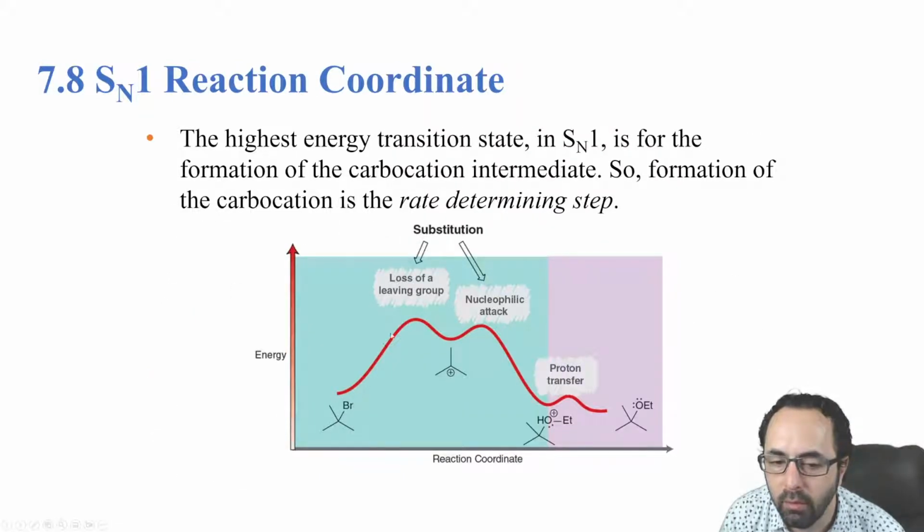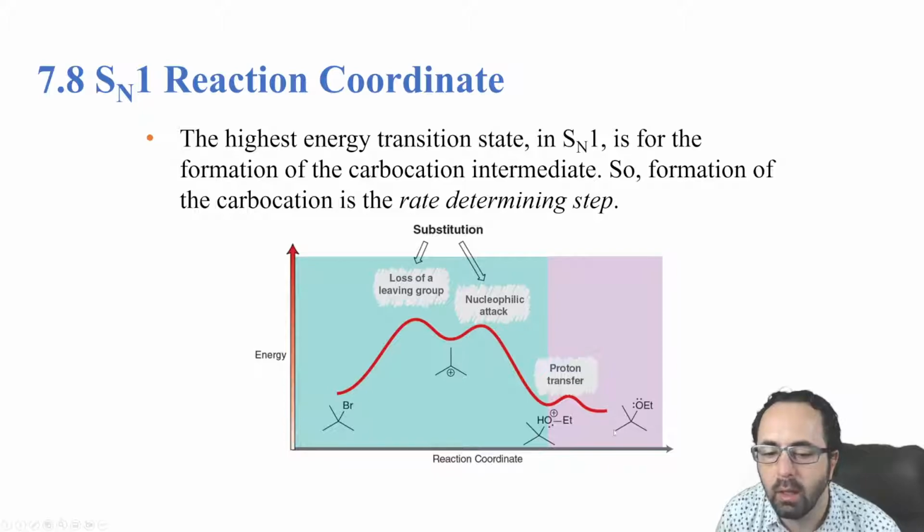And so here we have the first step, which is a loss of the leaving group. Notice the activation energy is high here. That's why it's the slowest step. And then we produce a semi-stable intermediate, this carbocation, that undergoes a nucleophilic attack where the nucleophile attacks, and we get a somewhat stable product here. However, not quite as stable as it could be. We could get rid of this positive formal charge with a proton transfer. Third step, the third bump. So remember, the number of bumps is the number of steps, and in between each bump, there's going to be a trough. Those represent the reactive intermediates, and the peaks represent the transition states.